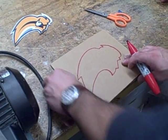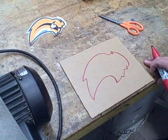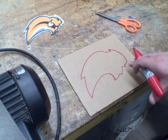Okay, this is going to be a demonstration on how to use the scroll saw. We're going to start with cardboard because it's a lot softer material. It's a lot easier to cut than wood. So that's why we start with cardboard.